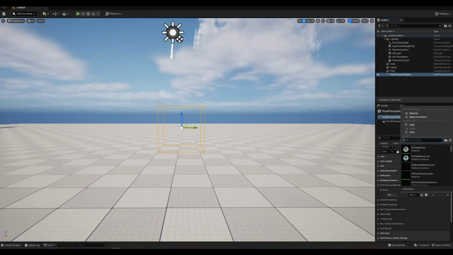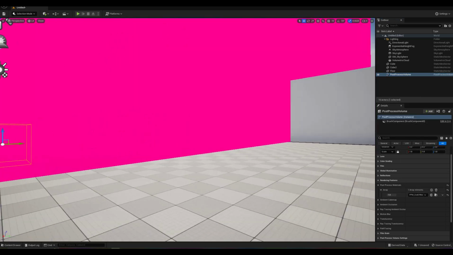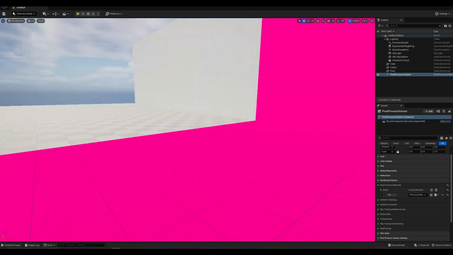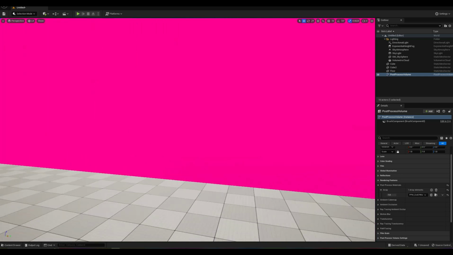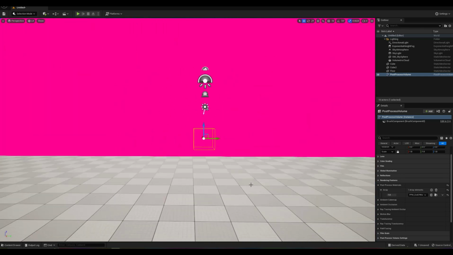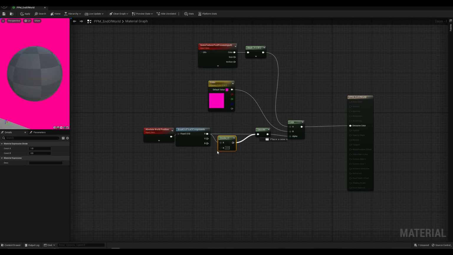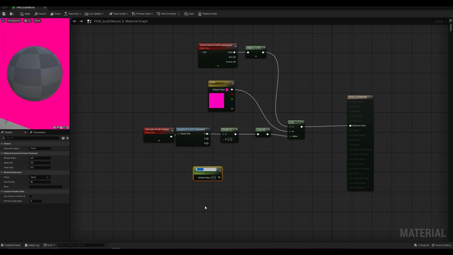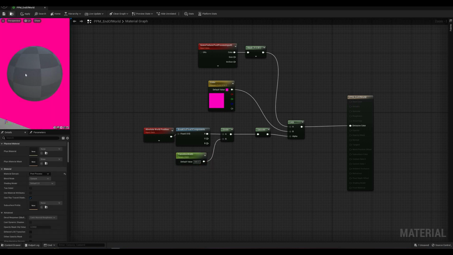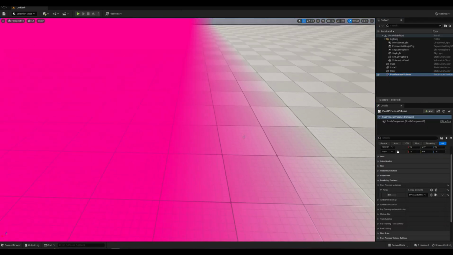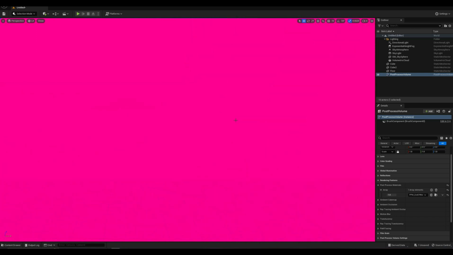If everything is working correctly, you should have something like this, where the scene is divided into two zones, one rendered as a flat color. Next, we are going to work a bit on the transition between these two areas, starting by adjusting the size of the gradient between them. We'll do that by dividing the x-coordinate before the saturate by a scalar parameter, which I called transition width. This value is measured in world units, so I set it to 300 for this example. After saving the material, we can go back to the scene and verify that the effect now changes gradually from x equals 0 to x equals 300 before it is fully opaque.